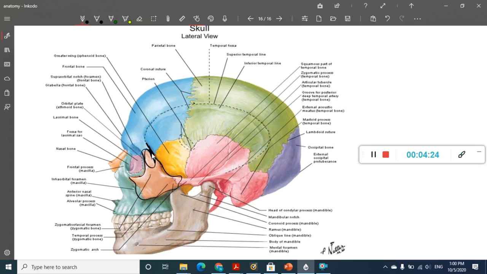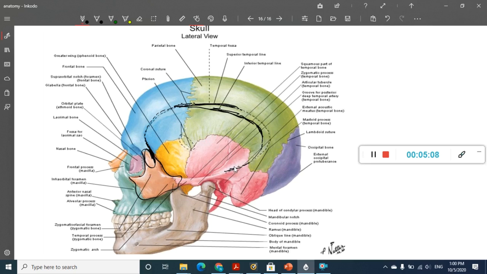It starts from the frontal process of the zygomatic bone, and as you see in the dotted lines, it arches upwards across the frontal bone and then crosses the parietal bone. In the parietal bone it splits into two lines. The superior line fades away, whereas the inferior temporal line is prominent, and this goes forward across the squamous part of the temporal bone.